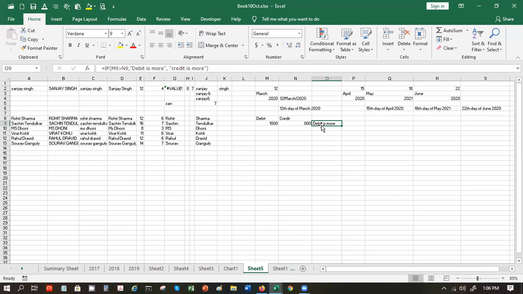So if we keep on changing the values, the if function changes automatically. And in this case also we can drag and drop and see, right? Yes. Okay.